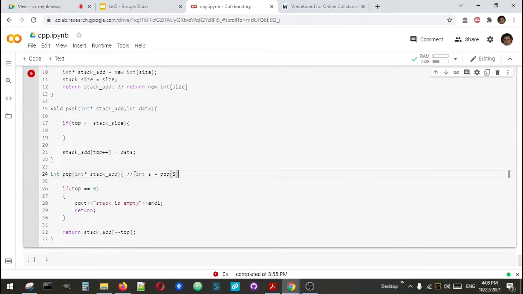You expect it to have a value in a, but actually the stack was empty. So here it's better to define an error code. For simplicity, let's say you expect to have only positive values, so you can define the error code as -1. Whenever you have -1, you know that there is a problem with pop. Maybe the stack is empty.